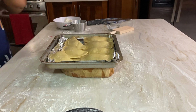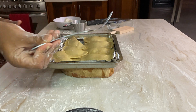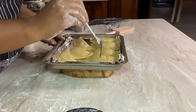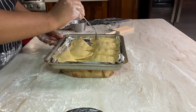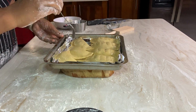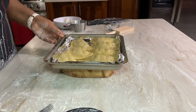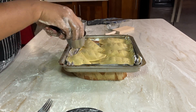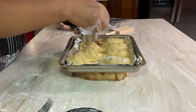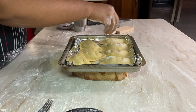So now, guys, I am going to get a fork, and we are going to deck our plantain tart. And this part is to allow the steam to escape during the baking process. So I just deck it with a regular fork. Take some white sugar and just shower down some sugar on the outside. I love the crunch of the sugar.